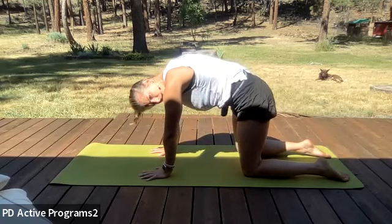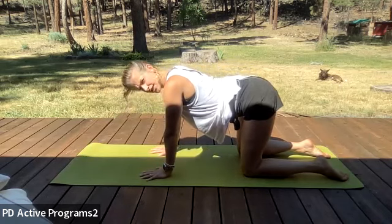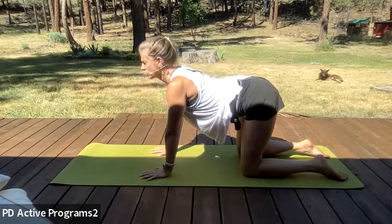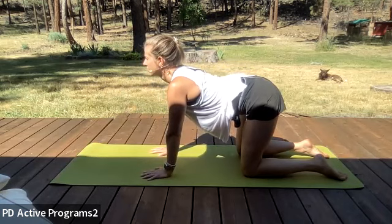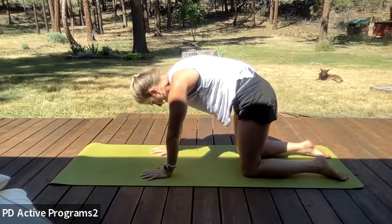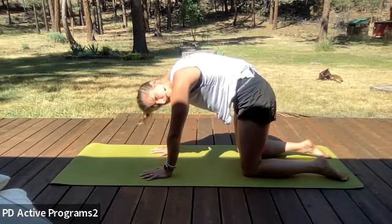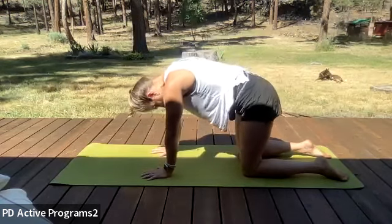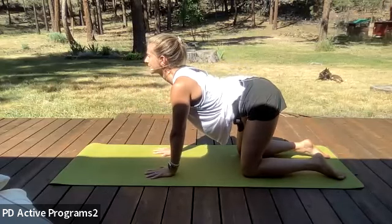The reverse of that, we're going to let the tail come into extension. So lifting through your tail, let that roll through your spine. Let your heart drop towards the mat, your collarbones wide, and your eyes come up. Tuck the tail, start at the base of your spine. Roll through, let that wave, let the head drop, your eyes come between your thighs. You're pushing the ground away so the shoulders come on the outsides of your rib cage. Release the tail and wave through the spine. Let your eyes come up.